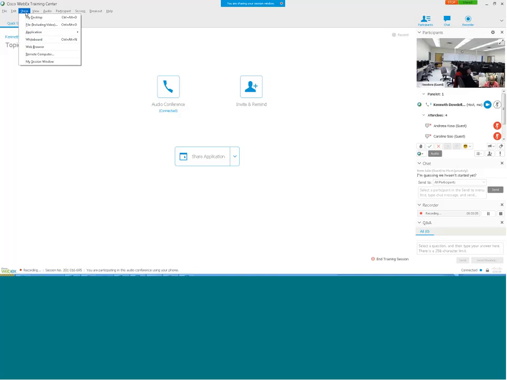The share, this is another section that we have to show that you can share your different items. You can share desktop, video applications, whiteboard, a web browser, where you can remote into a computer. And this is where I went to show you my window as the host. I went to share my session window. Anything in this views menu deals directly with what's selected at the time in the content viewer section.